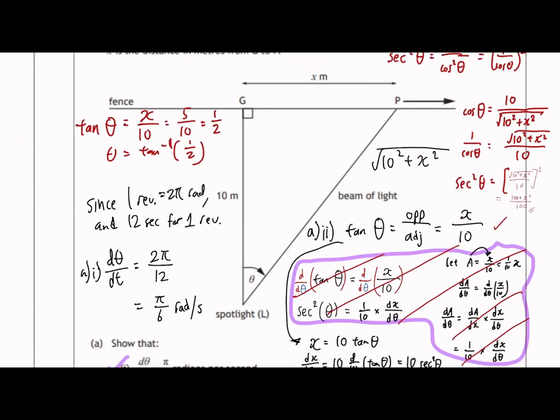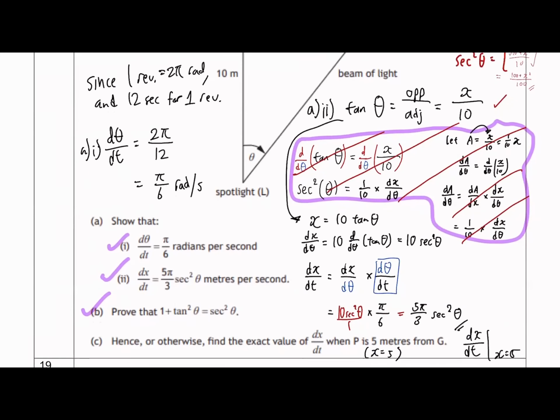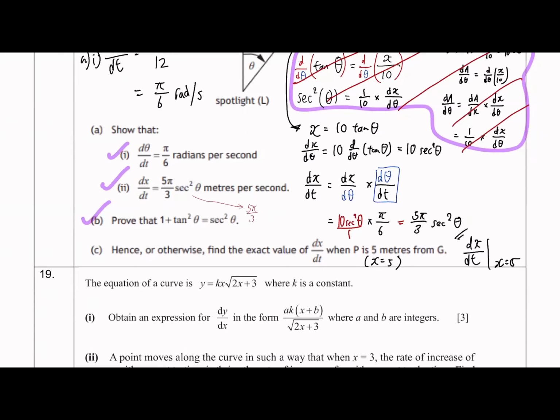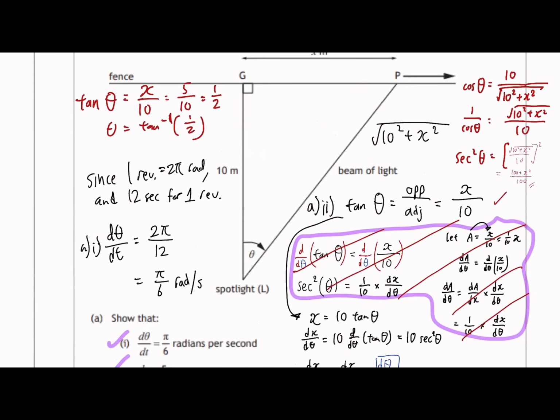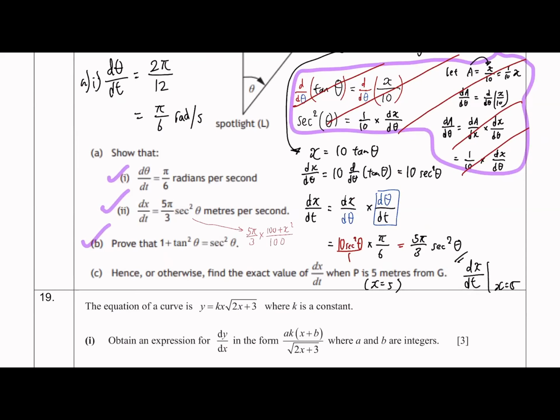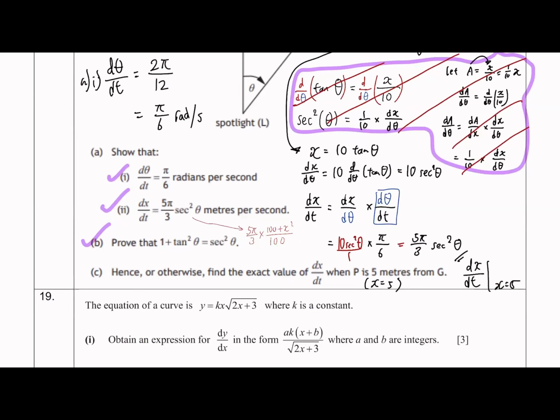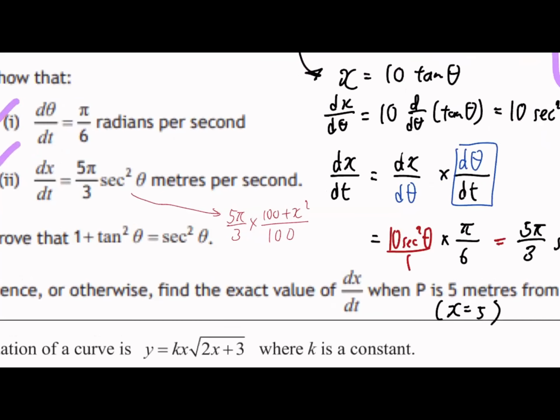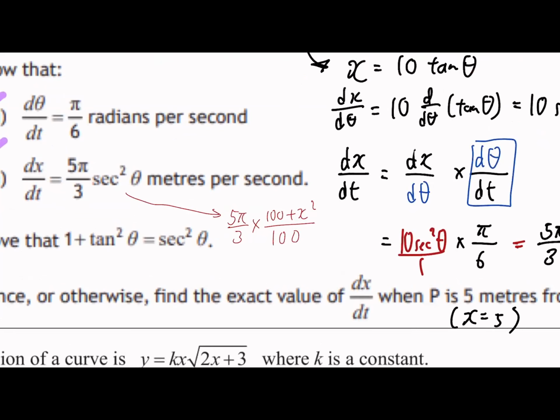So therefore, this part here becomes 5 pi over 3 multiplied by 100 plus x square over 100. Very nice. Then you substitute x equals 5 here. But please remember there's a pi over here, so it's actually 5/3 pi times whatever is the number here. What was the value you got after subbing in 5 square? 100 plus 5 square, right? Which is 125 divided by 100. This becomes 5 over 4. Don't forget the 5 pi over 3 in front now.